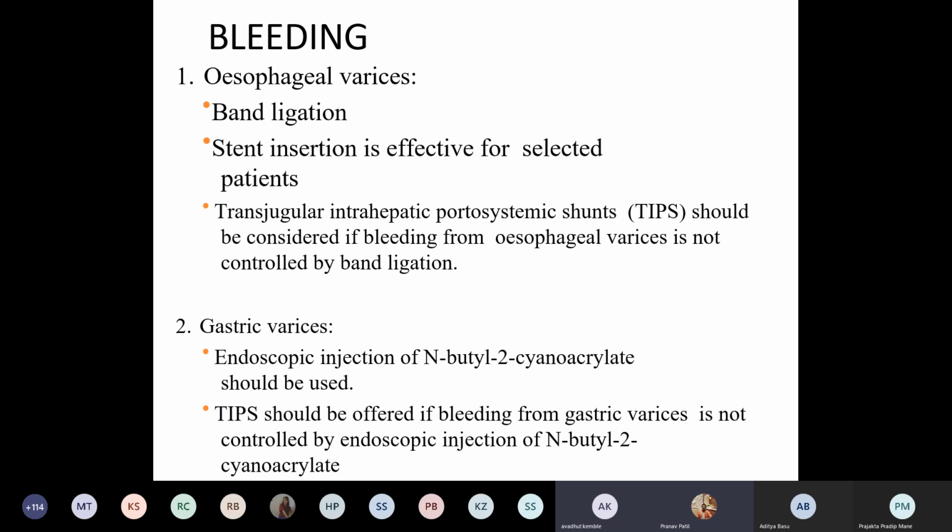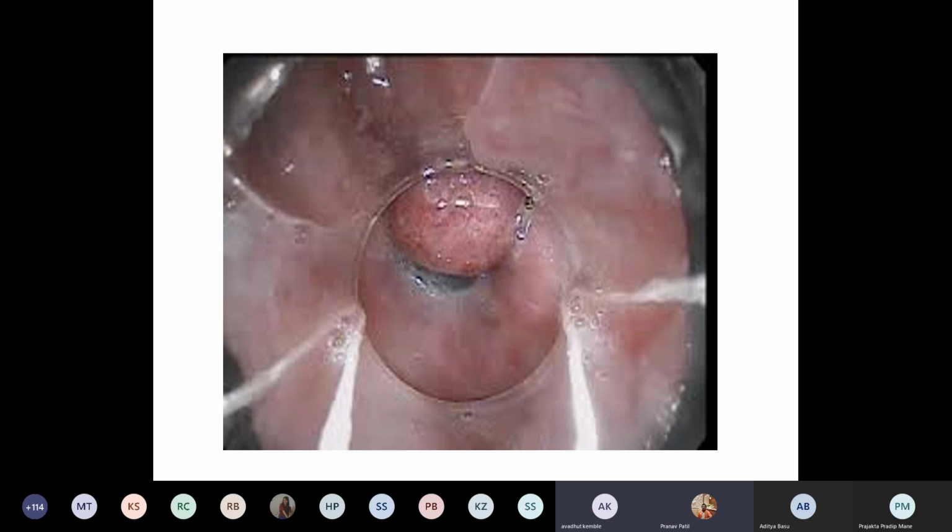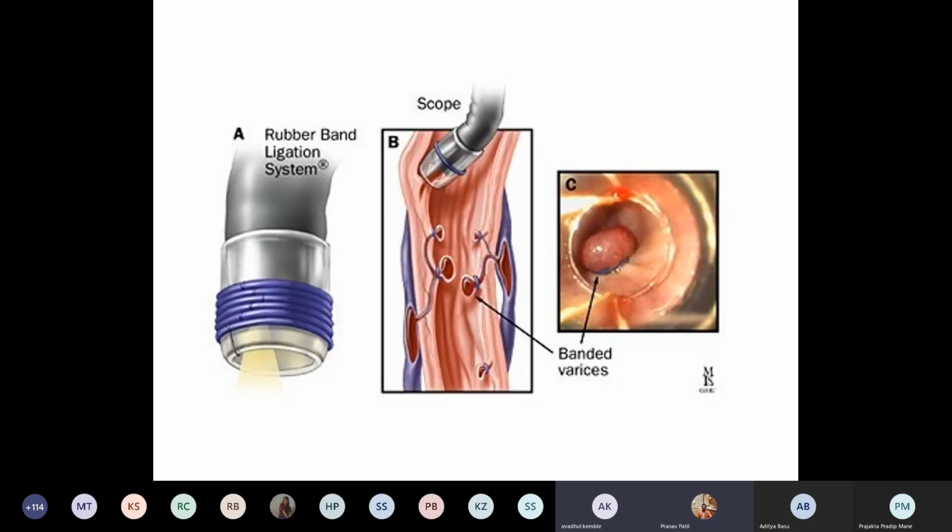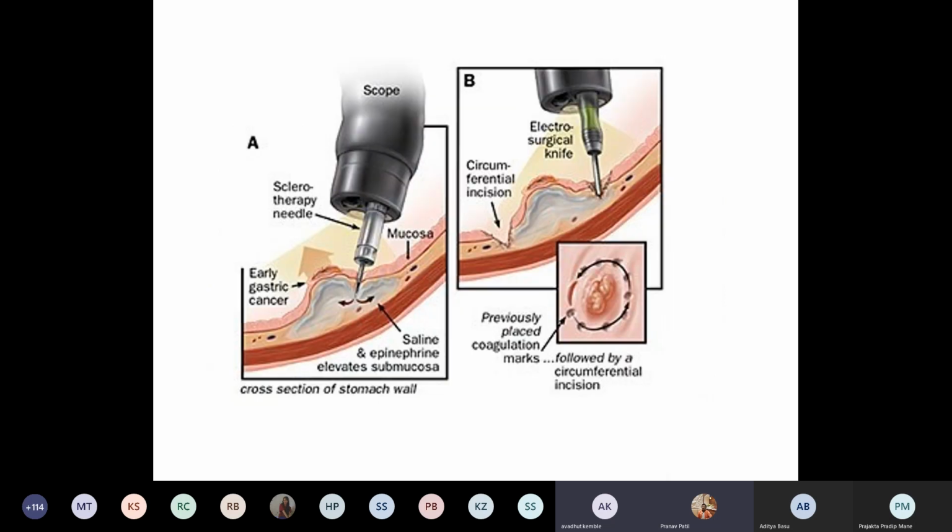Now this is a figure of esophageal varices. You can see one esophageal varix which is present prominently. Also, this is a figure which shows a rubber band, how it is put. And in figure C, you are able to see how the band is placed at the base of the varix. Now here in the next figure, you are seeing how sclerotherapy is given, wherein the needle is inserted and the sclerosant is injected. This is the most commonly preferred method wherein sclerosant injections are given. They are giving the best results and are one of the most preferred by the gastroscopists.